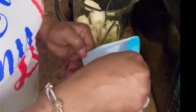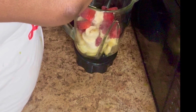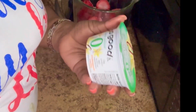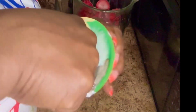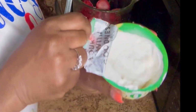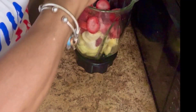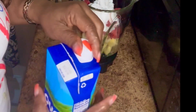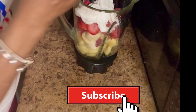and then I'm gonna use the strawberry slices. Some. Yes, and then I'm gonna use this yogurt, super yogurt, 0 sugar. Yeah, so if you want a yogurt that's not much sugar, you can choose this one. Add my coconut water, and I say it's Goya.